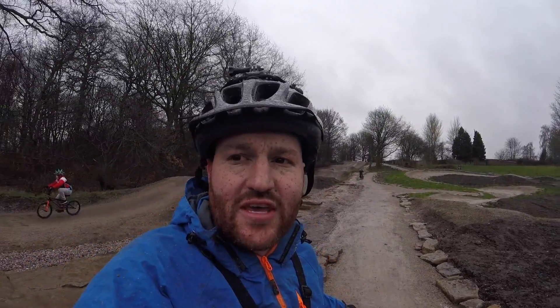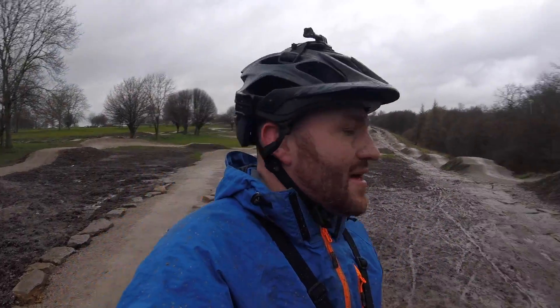What is nice to see though is all the kids and families involved, all the kids out riding it. It's just so windy and wet and soft on the ground — I'm really struggling to get through everything on the big bike. See if this rain blows over and then I'm gonna get the jump bike out — I put rigid forks on it — and we'll go check out the dirt jumps and BMX track.